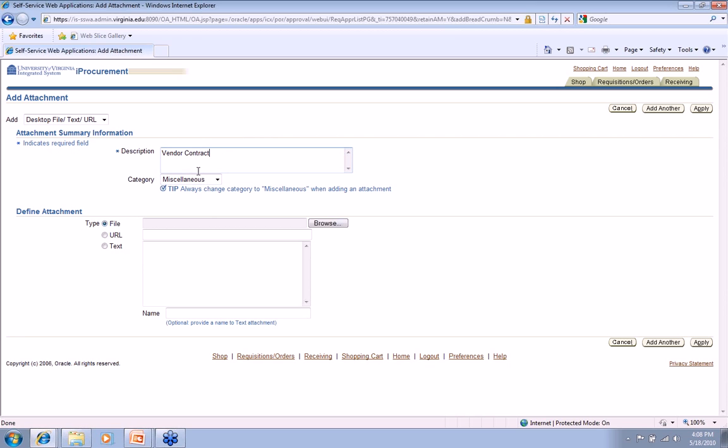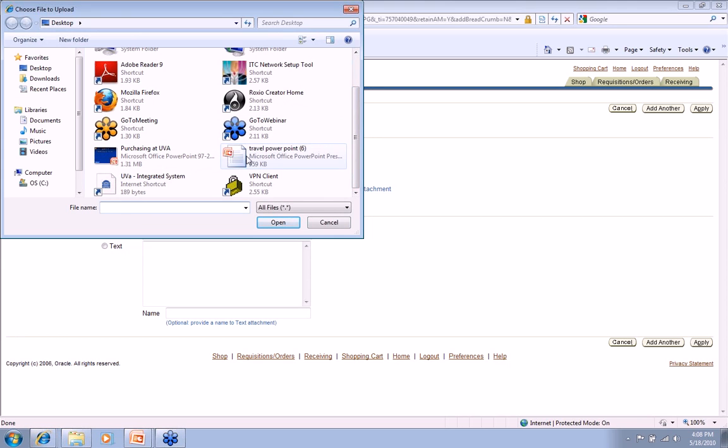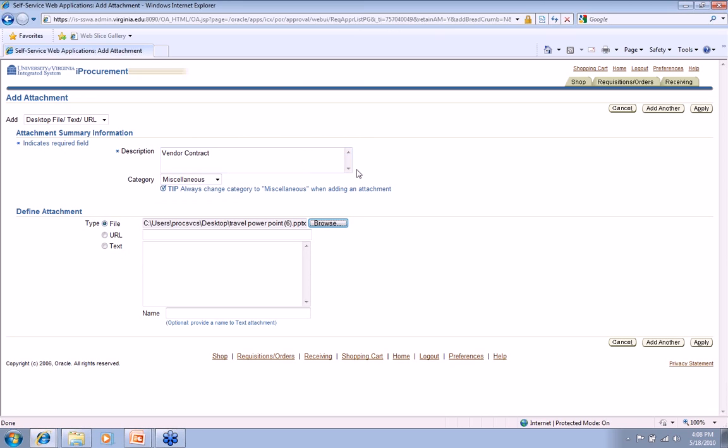The category, make sure that says miscellaneous. And then browse for your contract. Just double click, just like you would on a normal email attachment. And then the last step is to select Apply.